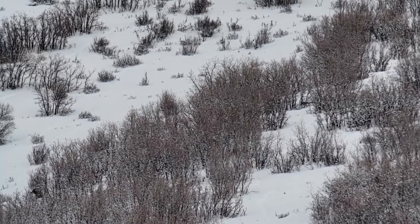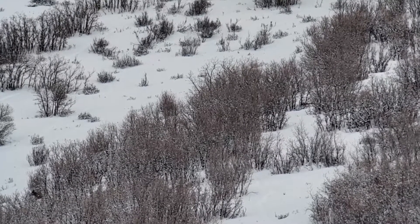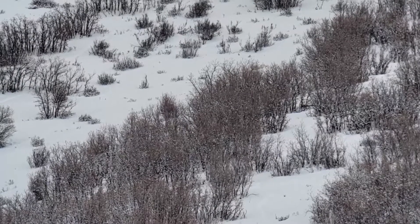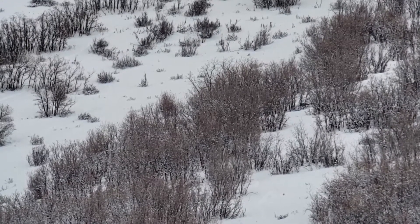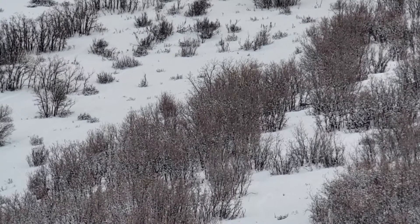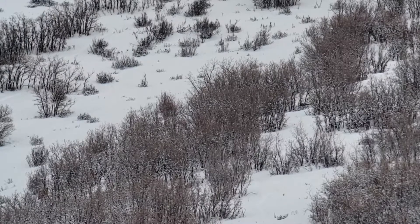But there's three elk there, so now we've got four. So if we can get in on all these and not scare them out tomorrow — these are lower than the other one was. How do we get up in there without scaring them? We'll have to plan a route, assuming that they're still in this area.